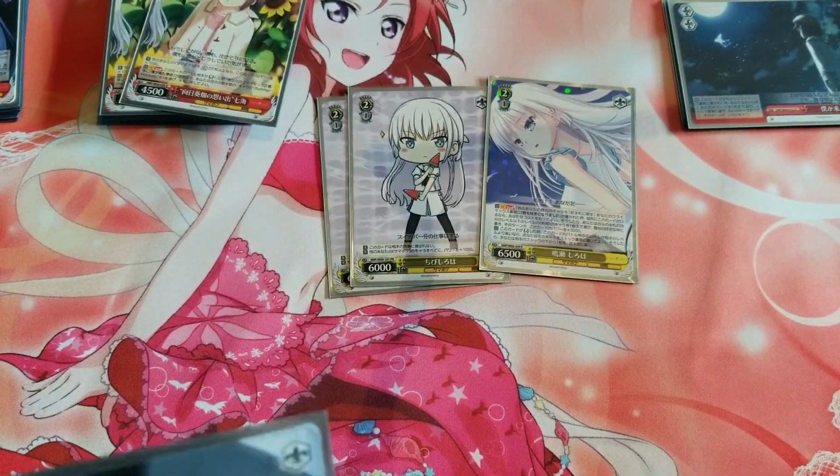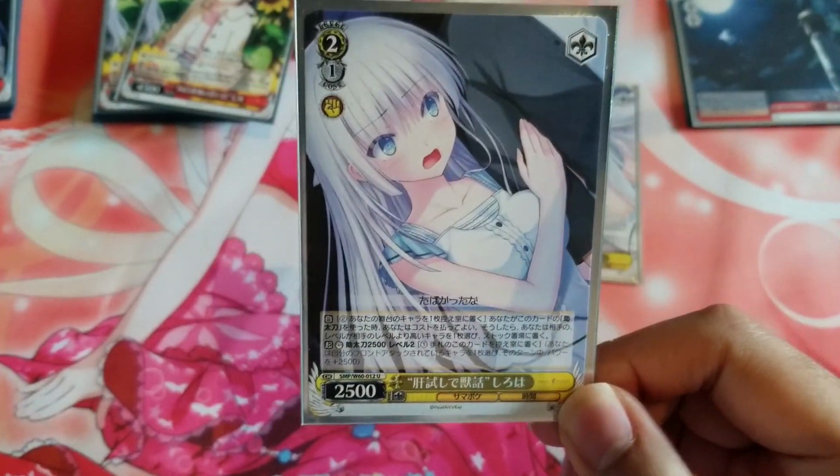Now, this is the card I'm probably going to take out. It's another, again, early play killer. This time it's in the backup form.